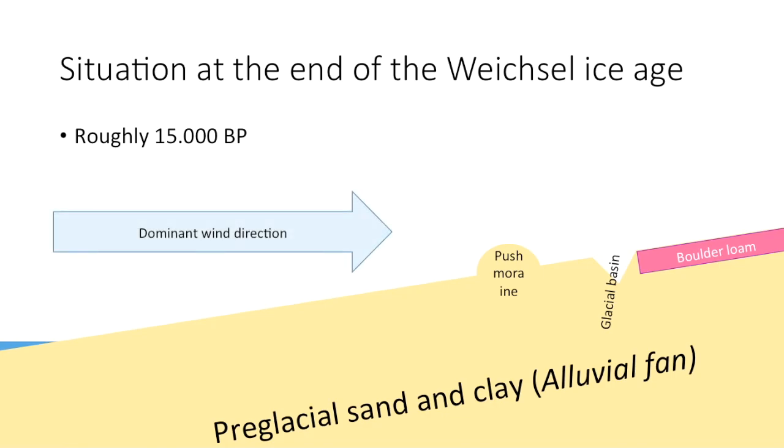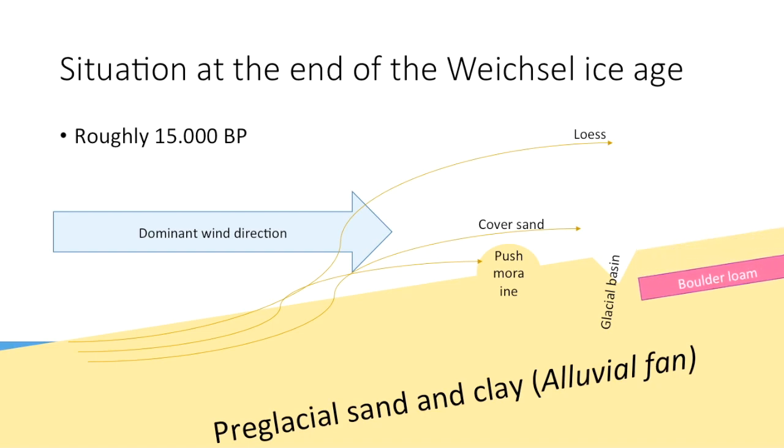And the wind was coming from the west, and it was super cold, and we had a tundra climate, and the North Sea, this area over here, consists of sands and loess that was blowing all over the Netherlands. And this is where we left off. Now, climate starts to change. By the way, the boulder loam was covered in cover sand. So we have a layer of sand, and in some cases a layer of boulder loam underneath.